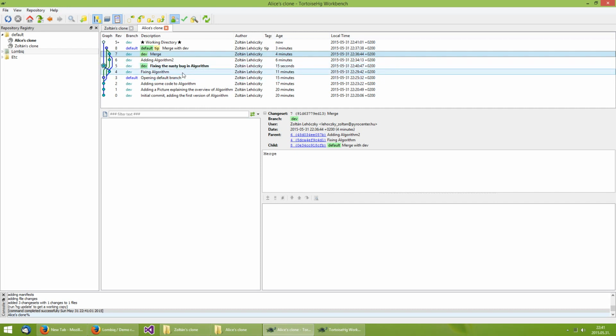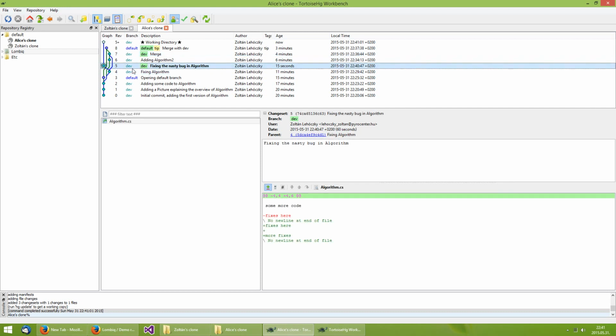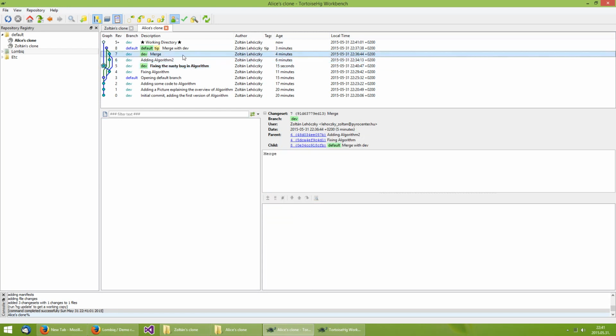But we don't want to merge again, because as you can see, all this gets a bit complicated. We have this graph here that displays how the branches run, and it's quite painful to see all these merges from dev to dev, especially if you have more than just 2 team members. So let's do something else, and what we will do is a rebase. Rebase is an operation that in this case would basically take this commit of ours, where we fix the nasty bug in algorithm 1, and move it above this dev commit. So there will be no merge. It will appear that everything happens in a sequence, but as you can see, in reality this wasn't the case.